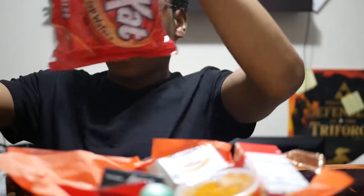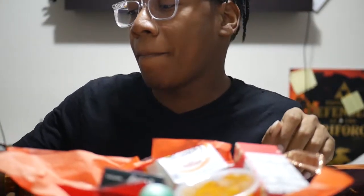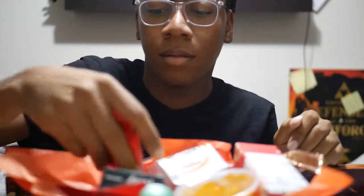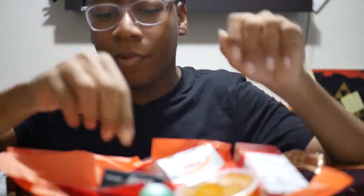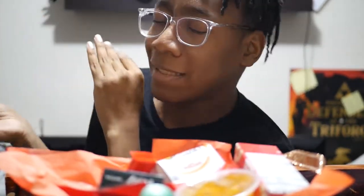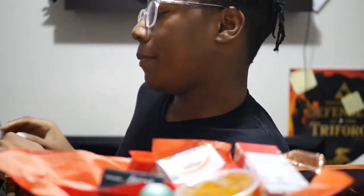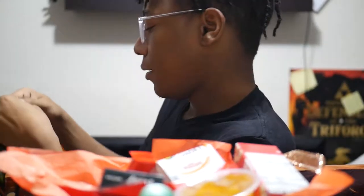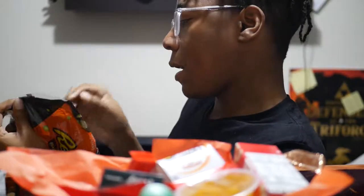That's why I got this big bag of Kit Kats. Just sprinkle some Kit Kats in there. Just sprinkle them around, make it look nice, you know? Also, I got these Reese's. I think people in the South say Reese's, but up here in the North, New York, you say Reese's. So Reese's peanut butter cups.